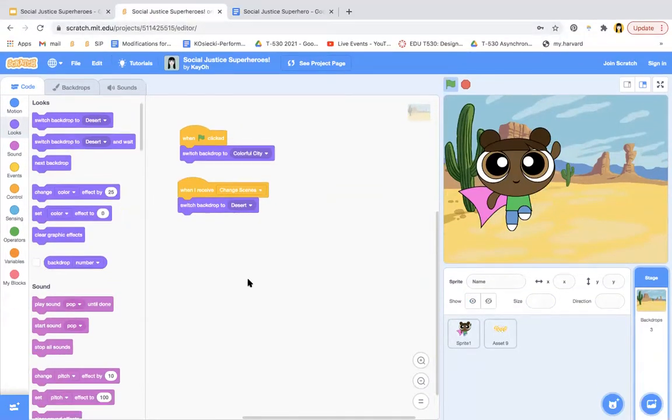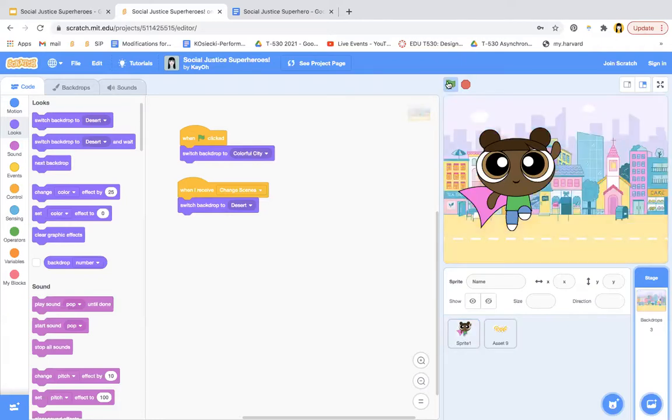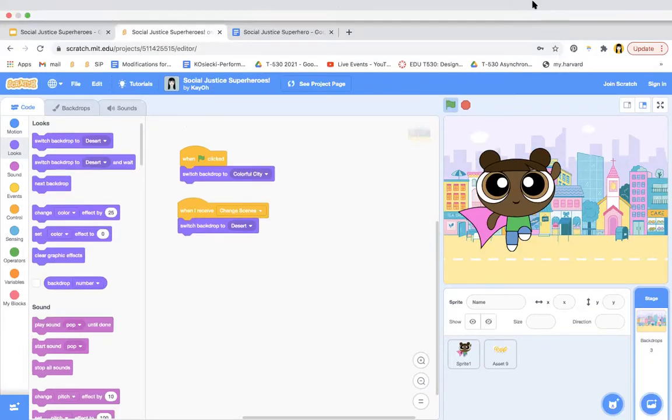I don't know, Kristy, do you have any great ways for explaining how broadcasting works? Since we use a theater metaphor, I think of it as stage direction. It's kind of like the stage manager or the director saying, okay, next scene, exit stage right, stage left, and go to the next background. Different from saying something, it's the stage manager, not an actor saying something.